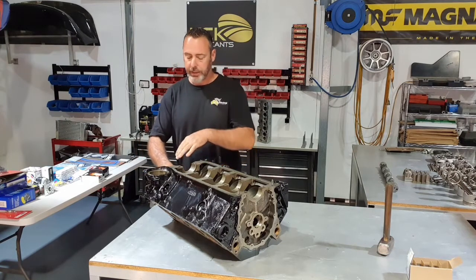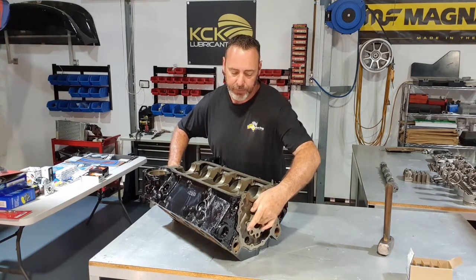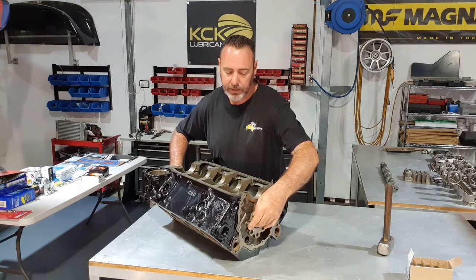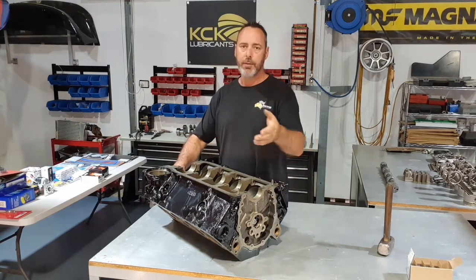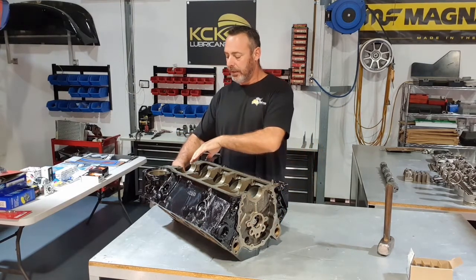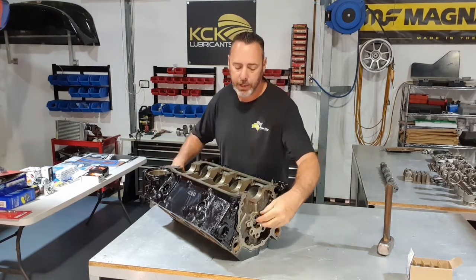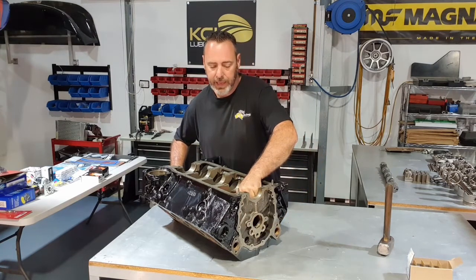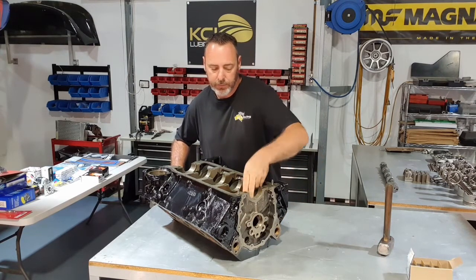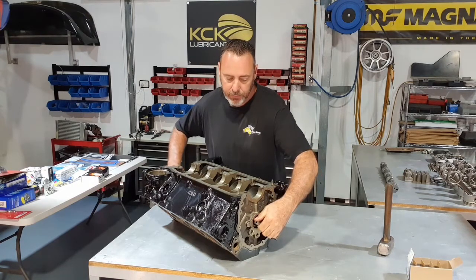So I've got the back cam plugs out, obviously, and this is the first cam bearing to go back in. I'll do the first three and then I'll come in from the other side. That way the cam bearing tool is as aligned as it can be, so the bearings go in straight. Just get the cam bearing onto the installation tool and get it lined up. Just put a bit of weight on it.